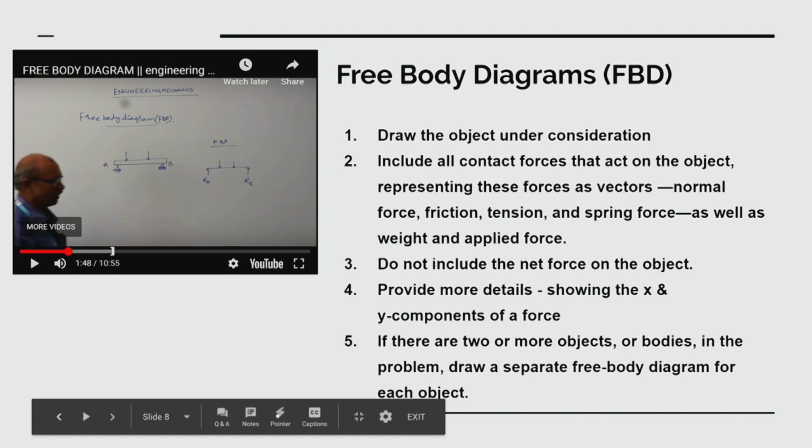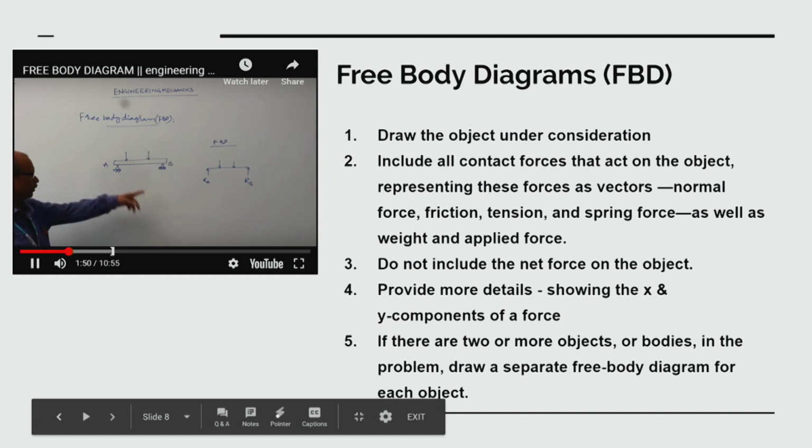And what you can do subsequently is resolve each of the forces into x and y components if it is a planar system, or x, y and z components if it is a three-dimensional body subjected to a three-dimensional force. Then do this iterative process for the other objects within the system and arrive at the equations of the system. We will continue with the video.